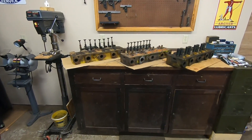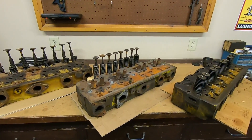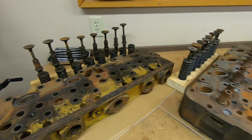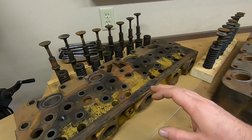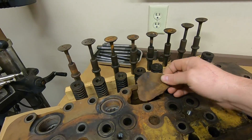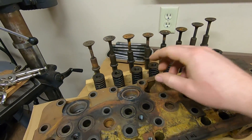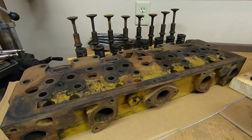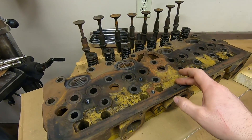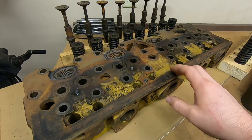Welcome back everybody. The cylinder head reconditioning process for 1113 is about to commence. I have a few pounds of cast iron on the bench. This is the original head that was on 1113 when we brought it home. You can tell by the heaved out pieces, the cracks, and the breaks from the freezing that poor engine endured. We're basically writing this cylinder head off — it's well beyond any practical repair.